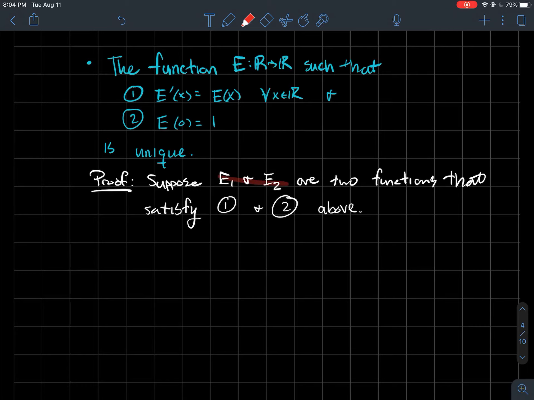So let's suppose that E1 and E2 are two functions that satisfy these two conditions 1 and 2 above. So what we'll do is another typical thing in a uniqueness proof: define a new function that's the difference of the two. And what we're going to aim to show here is I could show that these two are equal if I could show that this function F is 0.